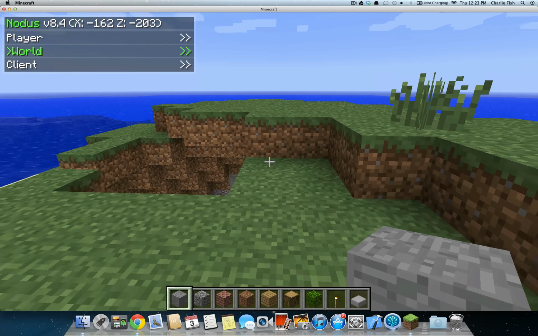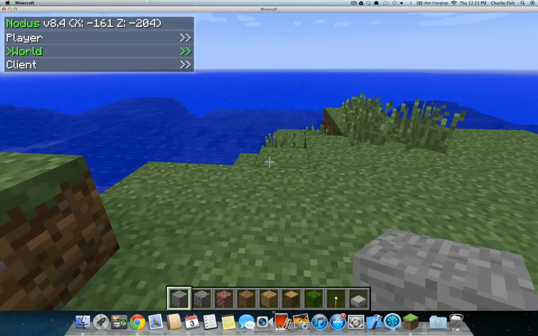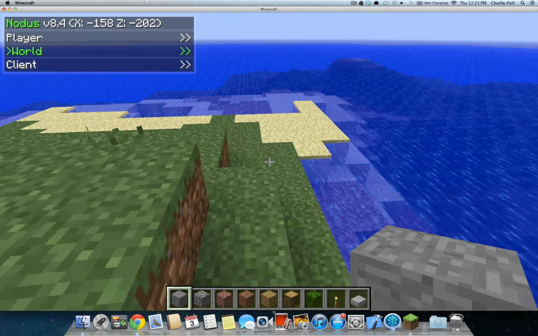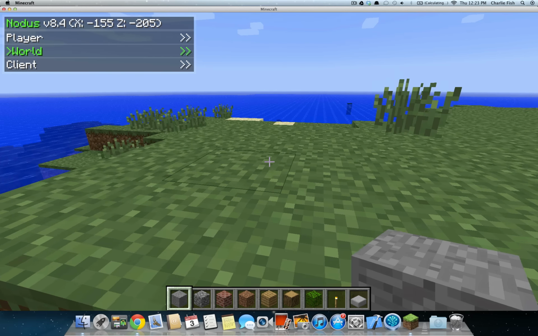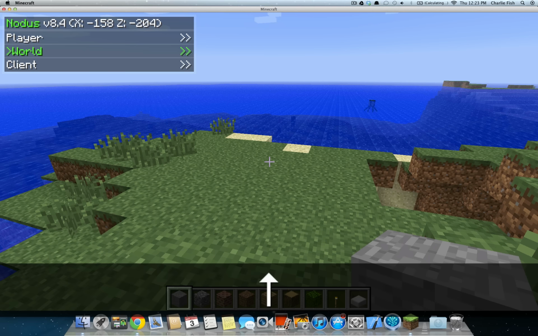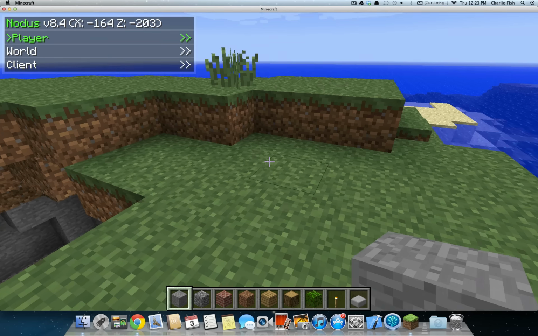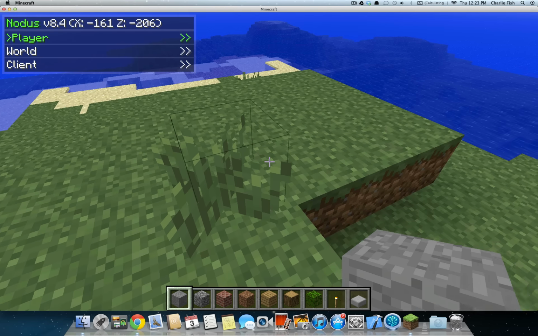Hopefully a PC version tutorial should be coming out soon for all of you PC users. I know that PC might be a little bit easier because they give specific instructions on how to do it. So I just wanted to make a Mac tutorial first, so that for all you Mac users, you know exactly how to do it.